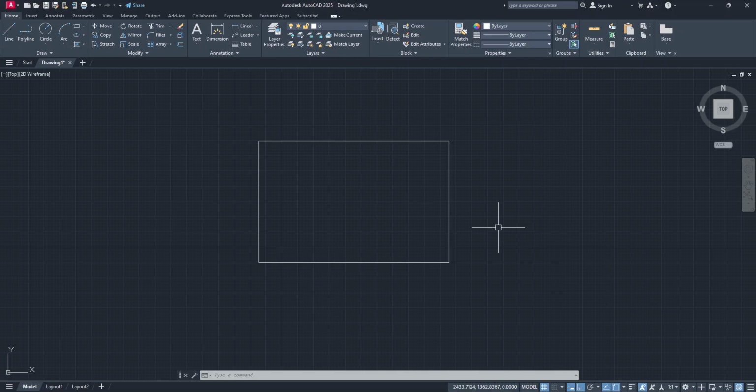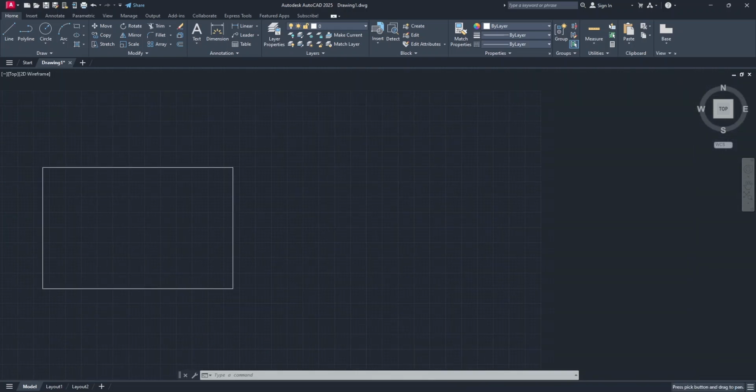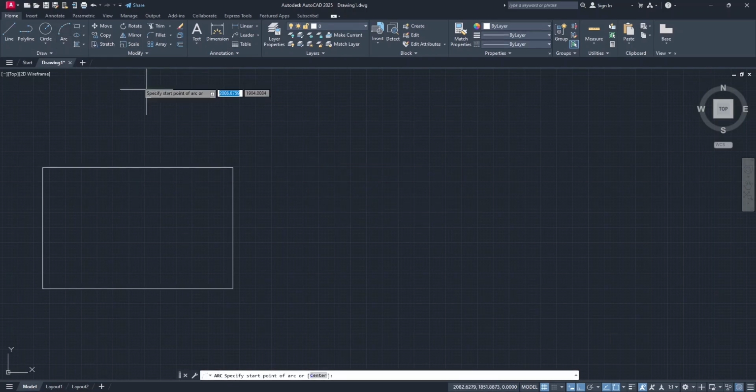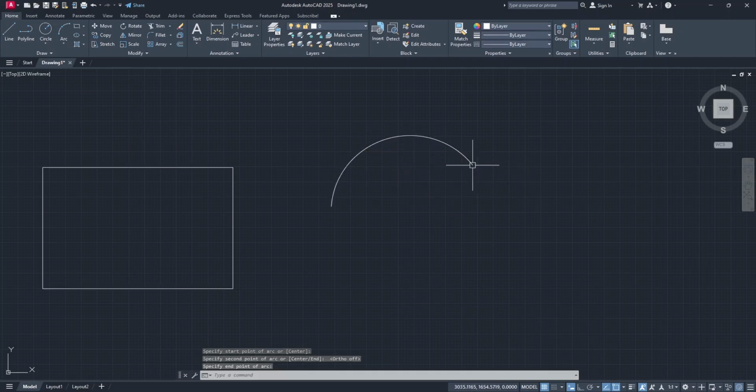Now let's go on to the one that's giving even the experienced users a hard time. I will pan this way. There is arc. If I click on arc, which is a 3-point arc, and click here, I have to turn off my auto mode. I click to a second point and then I'll click to a third point. I'll get this nice arc.